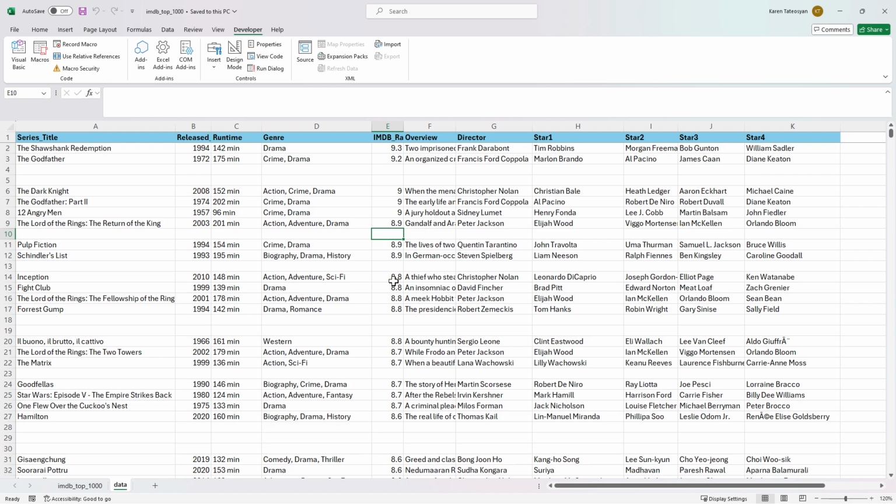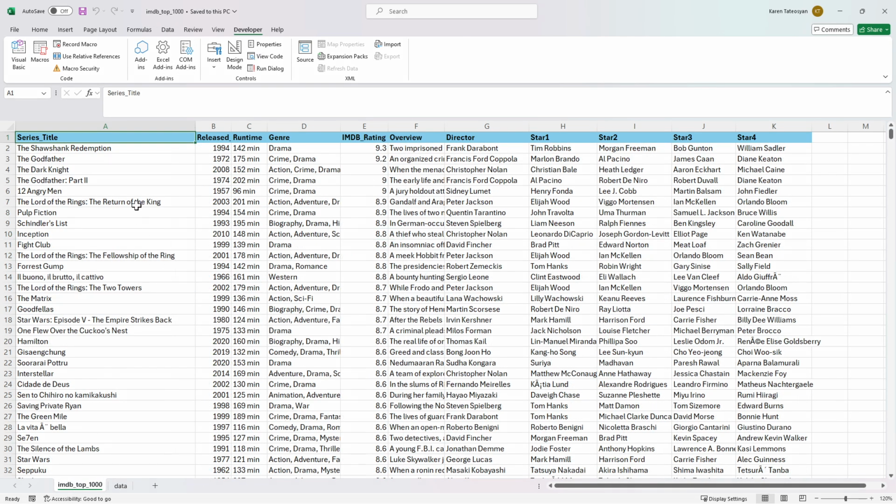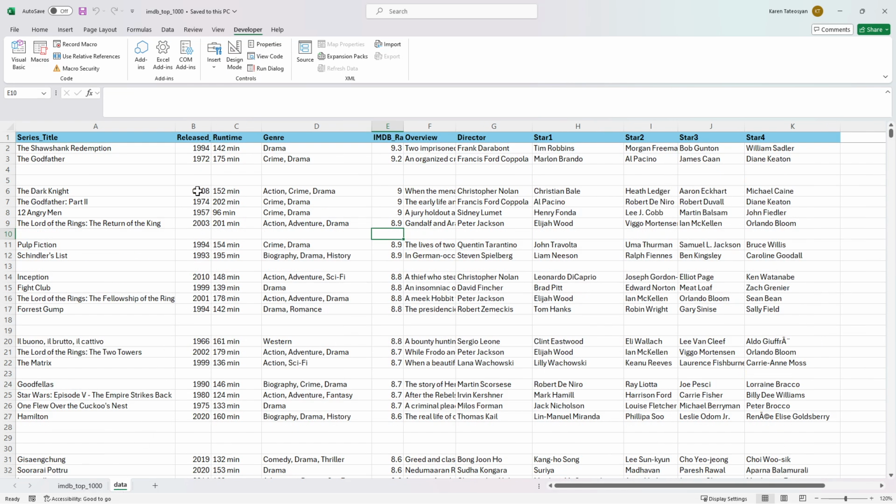Today's video is going to be a relatively easy one. This one uses one of Kaggle's datasets, in particular the IMDb top 1000 movies. I also deliberately copied the data to a new data sheet and inserted some blank rows in order to delete all of them with a single click.